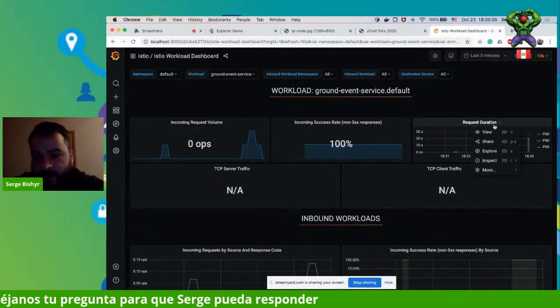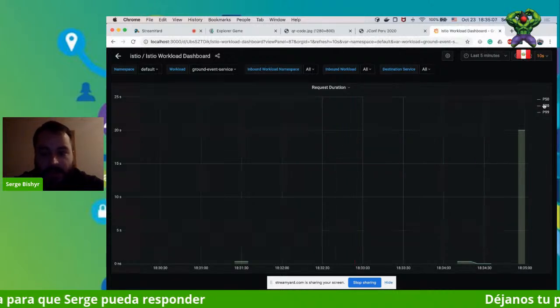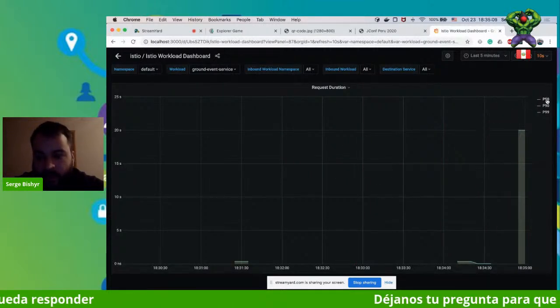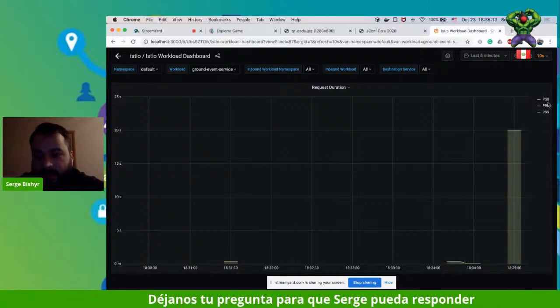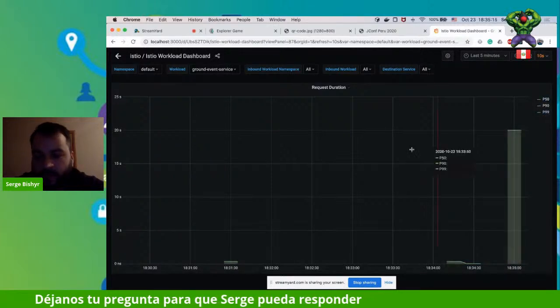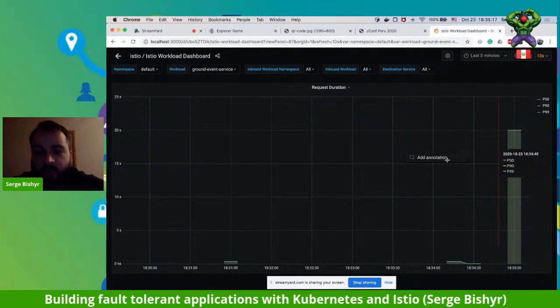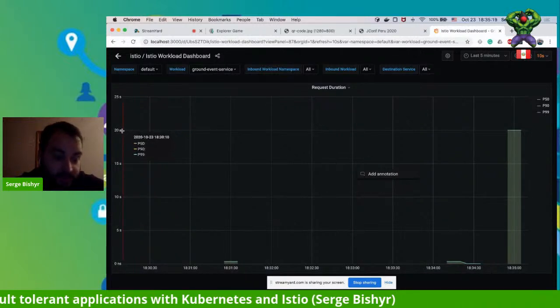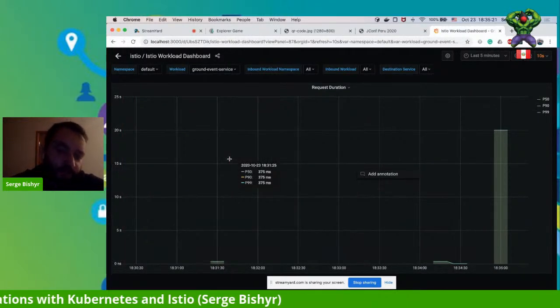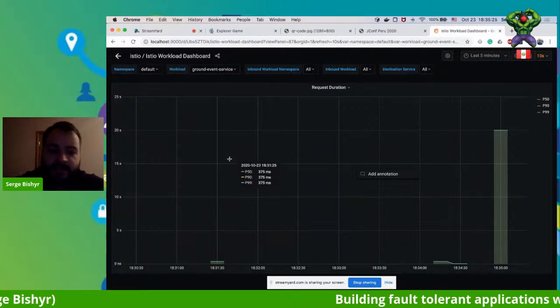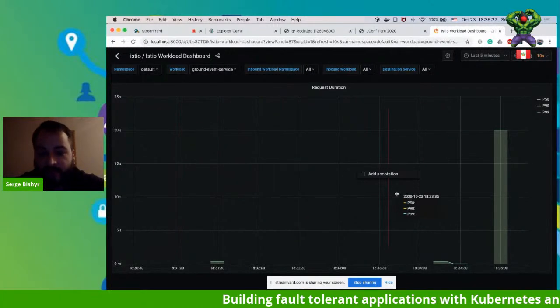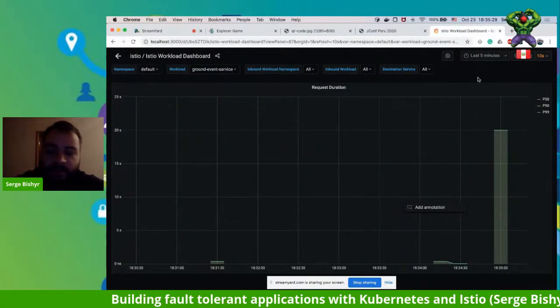We can see here on the request duration that on some percentiles, for example the 99th percentile, we have requests which are taking 20 seconds, which is actually a lot. But we know that the ground event service sends requests to the event service and to the player service. So where the problem lies, we don't know.